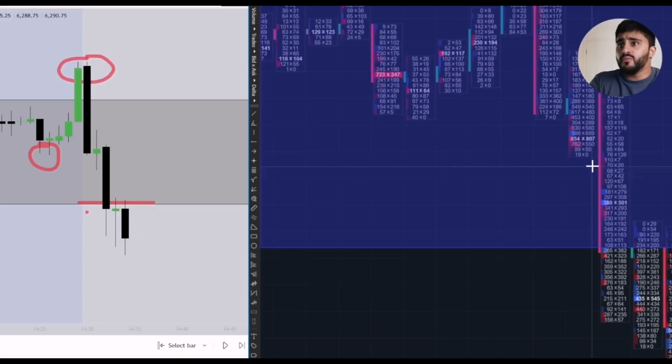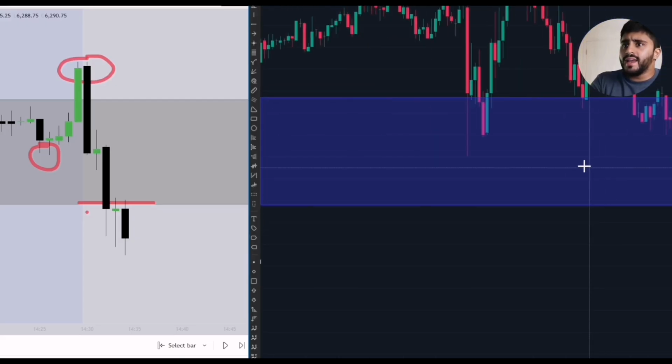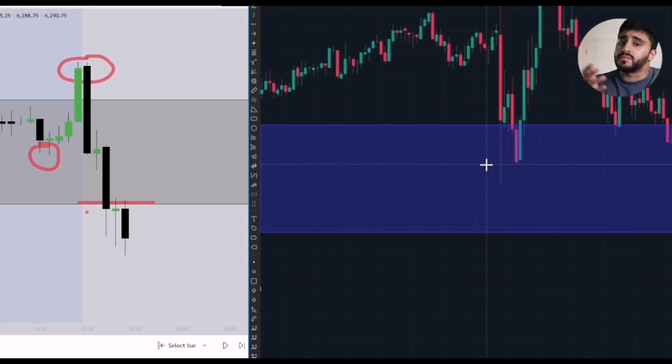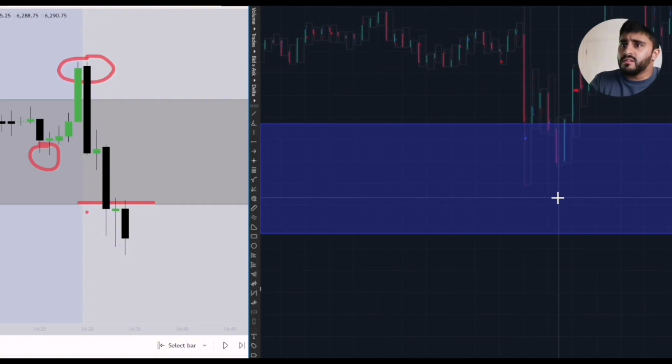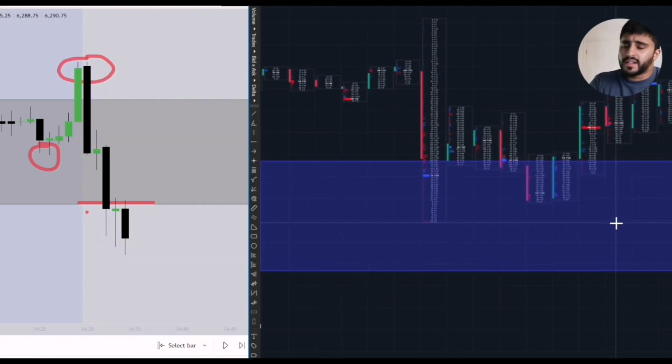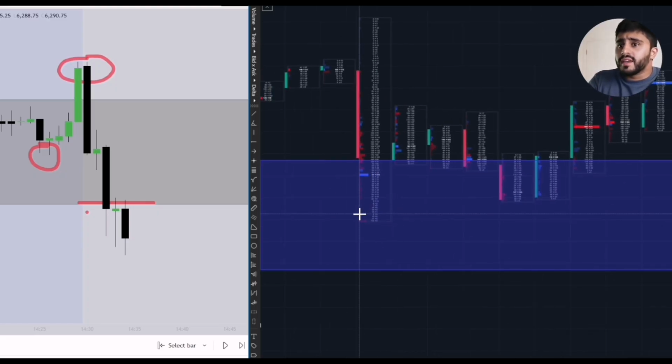We broke that level. So if we go all the way back to NFP, at NFP, this was acting as an area of demand. Again, why was it an area of demand? The reason it's an area of demand, and I want traders to understand, is because the market is not rewarding the aggressive sellers.